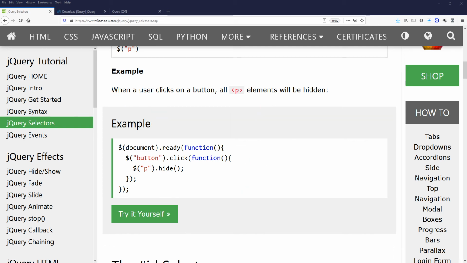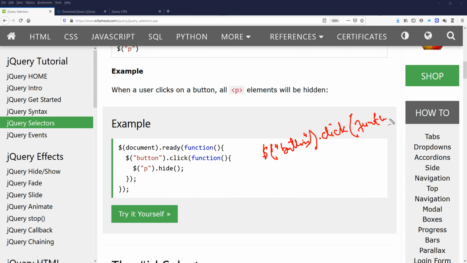For example, I write only this thing. I want to say dollar button. That means a selector, select something. I'm selecting a button this time, and I'm saying on its click, when some button is clicked, then do this function.